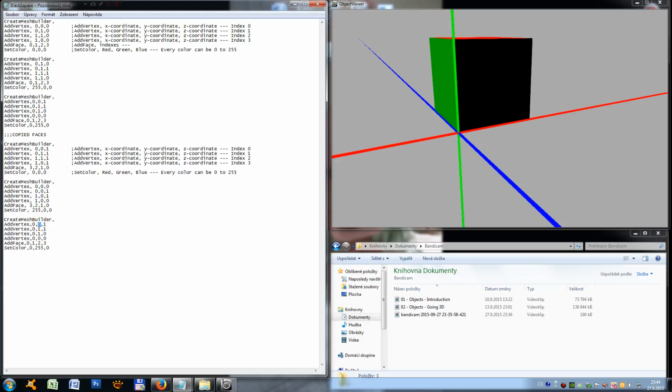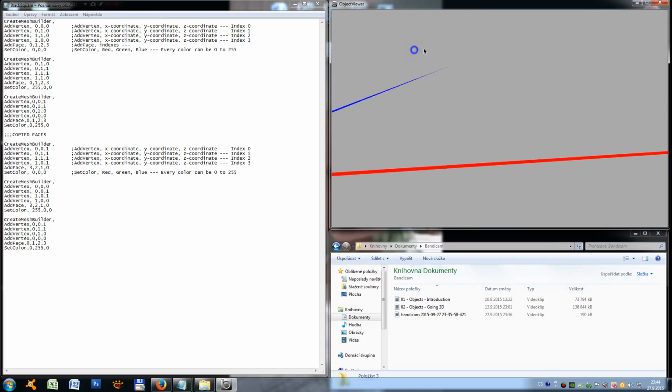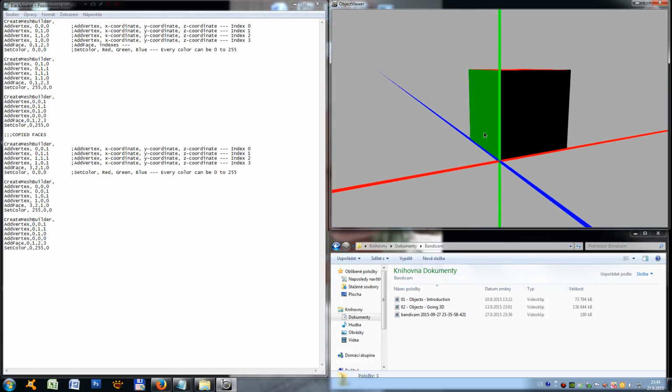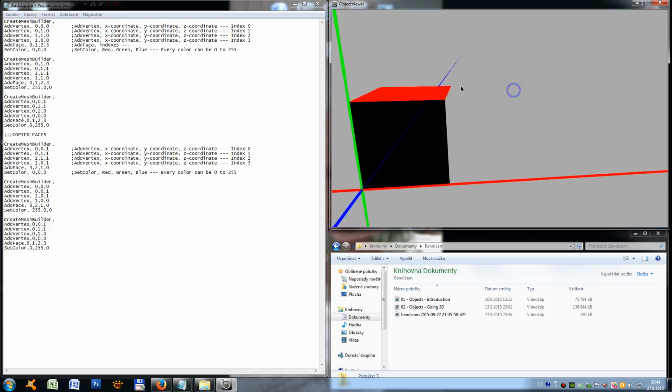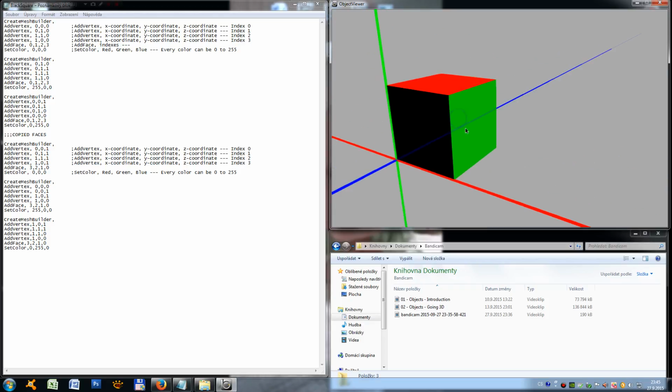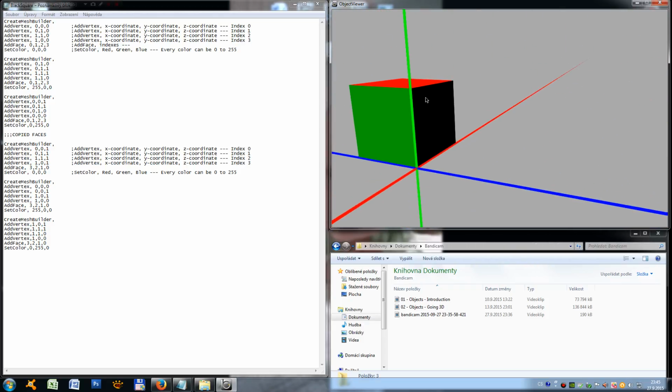And what we do have here is it is only copied with the add face 0, 1, 2, 3, obviously, because I have already deleted from there, but that's not important at the moment. The important thing is that we need to change the X coordinate from 0 to 1, so that it connects these faces here from the outside. So let's just retype it, 1, 1, 1, 1. And also, we have to retype the add face from 0, 1, 2, 3 to 3, 2, 1, 0. So it will now close the cube. There you go. So we now have a complete cube.